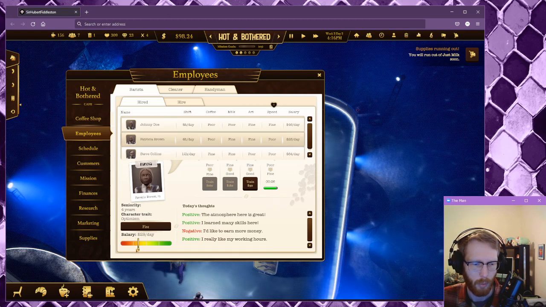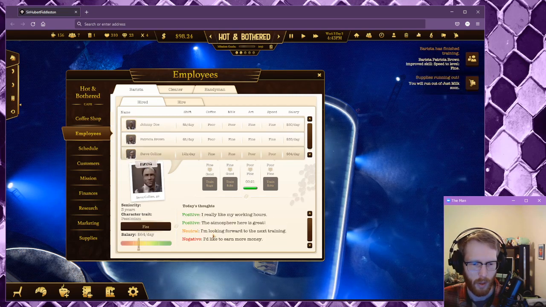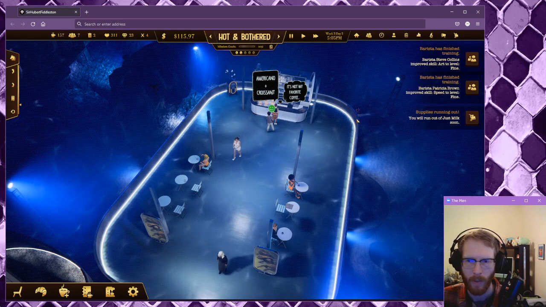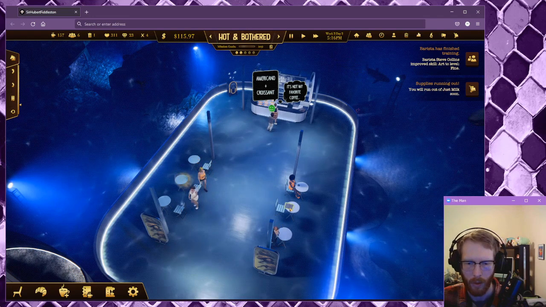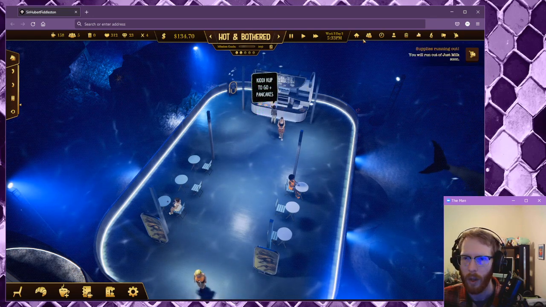Okay, I can bump you up to like 35. I'd like to earn more money. I can bump you up to 50. Yeah, well, you're my most expensive employee, so you're not going to get that. Okay.